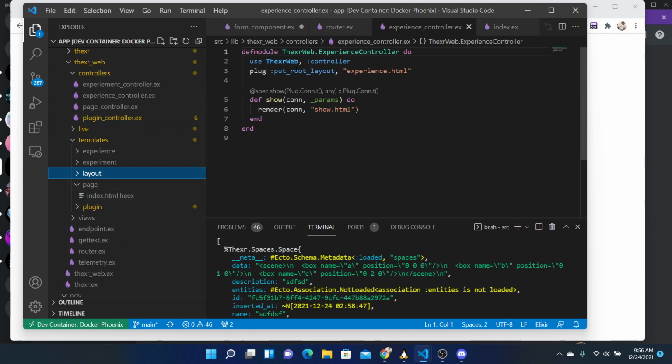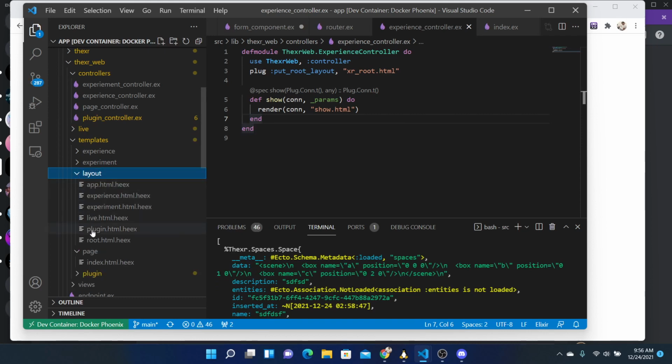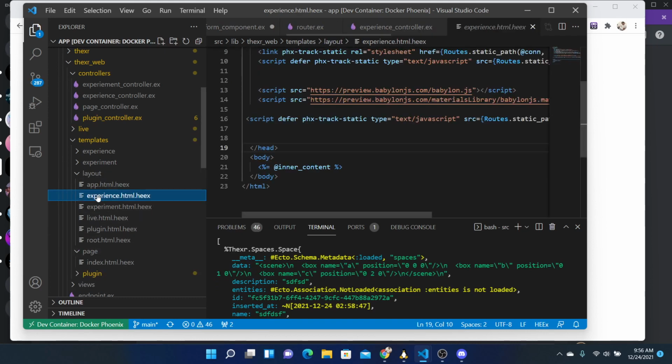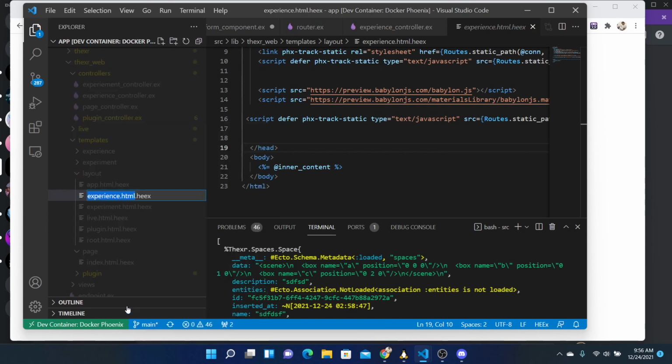It puts a new root layout. So I think I want to call this the XR root instead. Let me change that. And then in our layout, let me call this experience into, rename this to XR root.